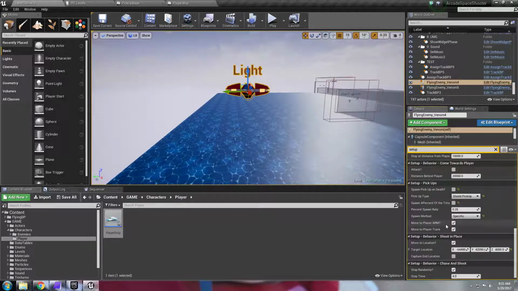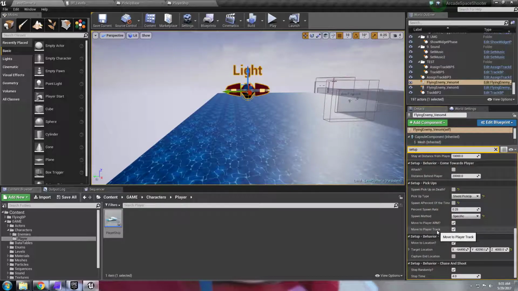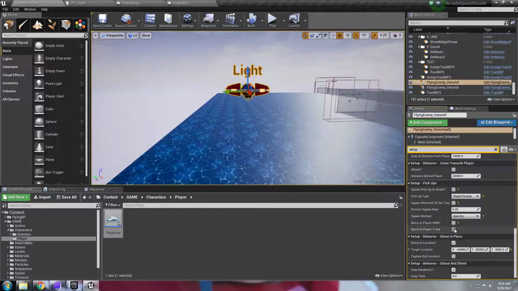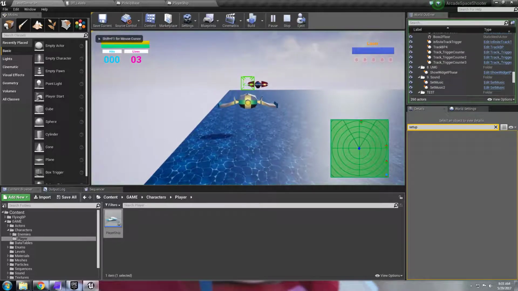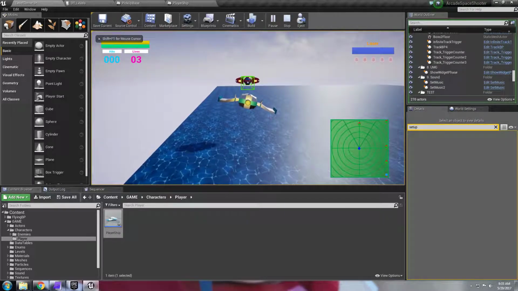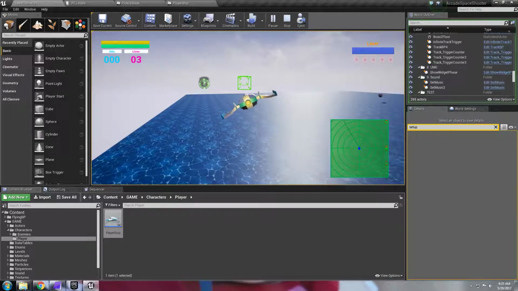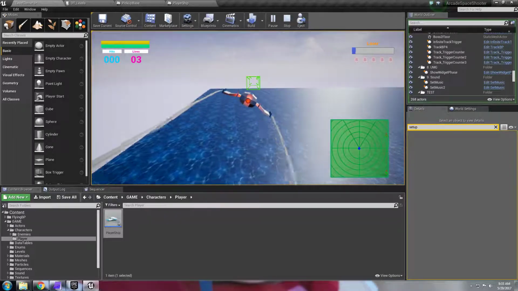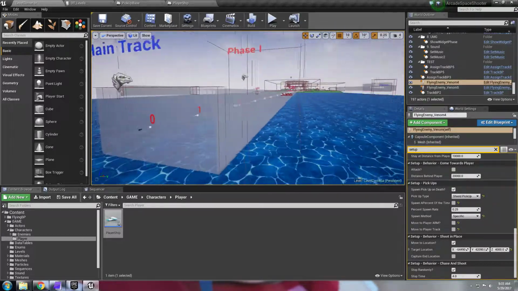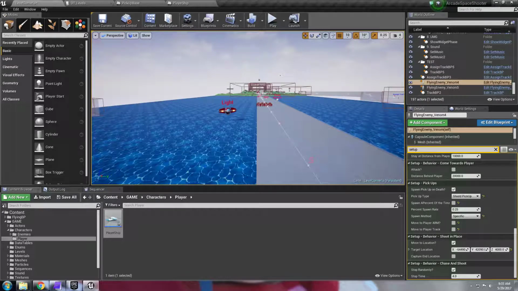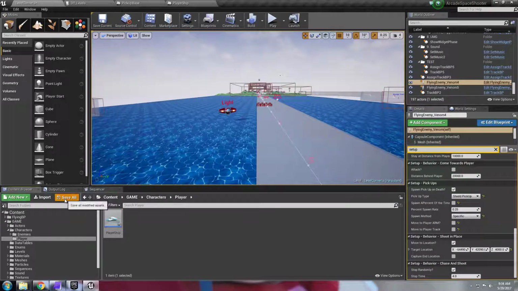But now I have 2 different options, which is move to the player when you're in all range mode, that's what that means, or move to the player where you're on the track. And if I just deselect this and I spawn it, here's what's gonna happen. I click play, and I'm just gonna kill this guy, and it's gonna spawn a shield pickup, exactly where the enemy died. That's exactly what you want, right? However, what happens if you are on a track, like in this case, and you have an enemy that is outside of the bounds of the level? Because enemies are moving around, and this is a problem that I've had for a while that I had to figure out how to fix.